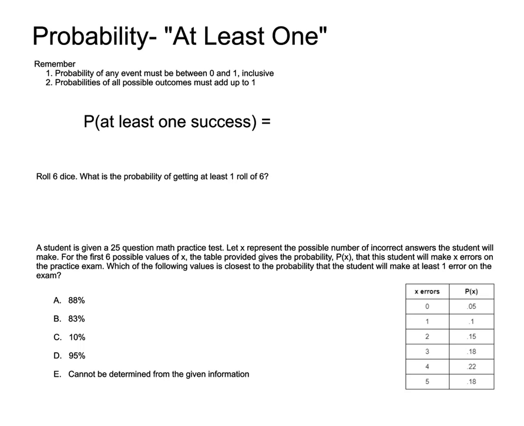So those are the two things to keep in mind when doing really any probability question, but more importantly, when doing the at least one probability questions. Okay, so let's define the formula for the probability of at least one. The probability of at least one success is equal to 1 minus the probability of all failures.